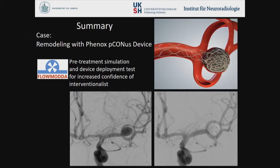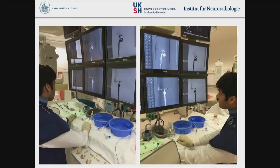So what can we use 3D printing for? We can use it for dealing with complex aneurysms, to prevent hemorrhage, and to lower peri-procedural complications. In short, we can use this technique also in the setting of training for ischemic stroke. As you might know, the extrusion of clots from the intracranial vasculature is a big issue in the last few years.